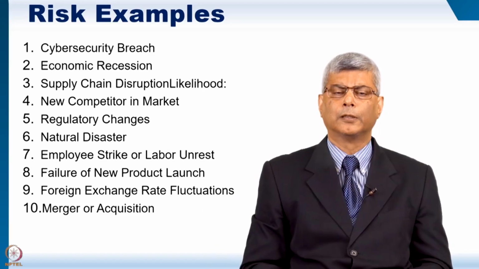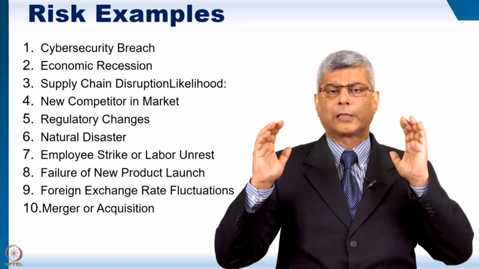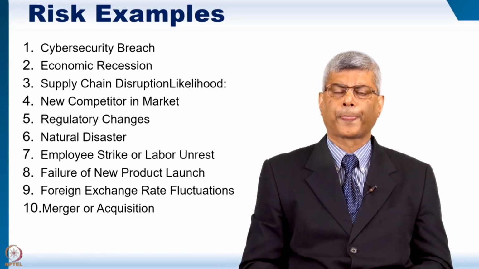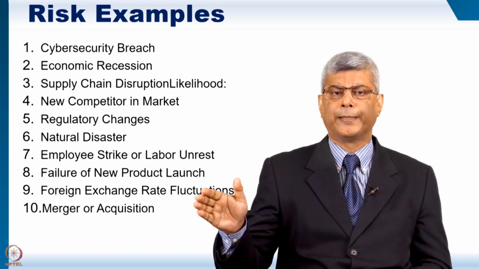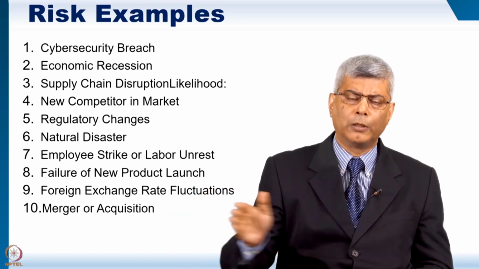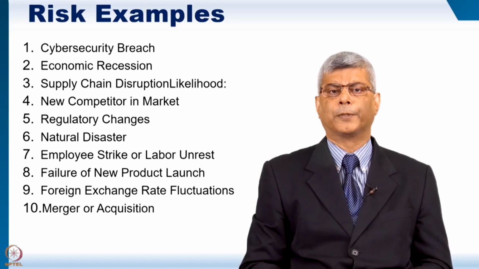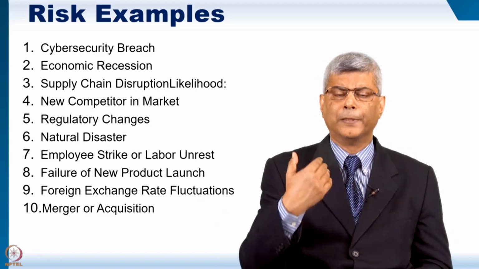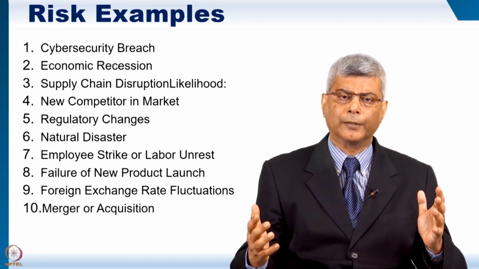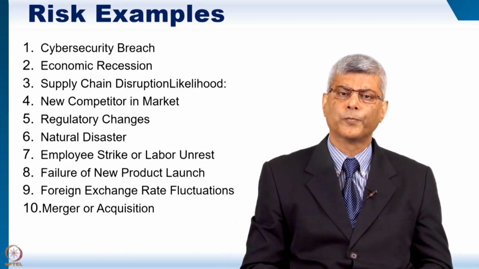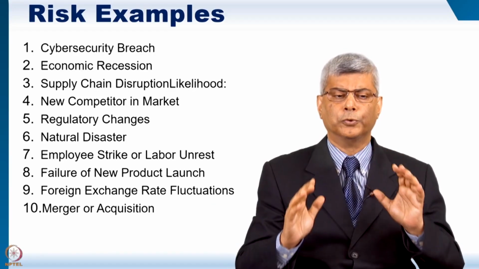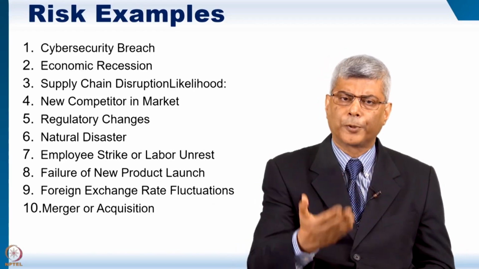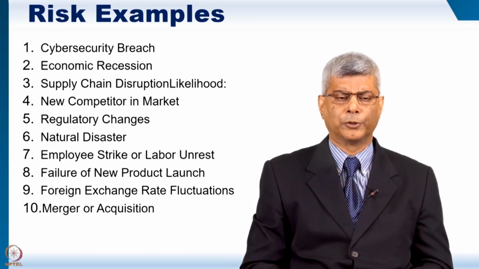Natural disaster, pandemic. COVID was a classic case of how for a period of 3 years, the whole world was disrupted. You, me, everybody's lives were disrupted. Businesses were disrupted. Businesses died. People died. Businesses died. That's a huge risk. There are new products failing. We've talked about Apple and so on.